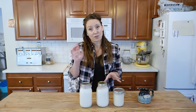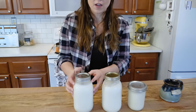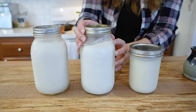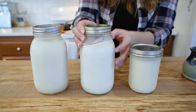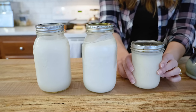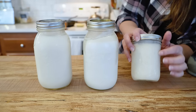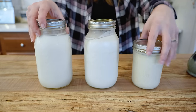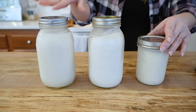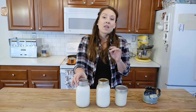Here is how much lard I got out of the crock pot: two quarts and a pint just from the first rendering. Once it's had time to solidify and set up, you can really see the difference. The first rendering is really white; the second rendering is still pretty white and actually still had a very mild flavor — absolutely fine for baking. But the third rendering has a definite yellowish or brownish cast to it. Putting the first and third side by side, you can really see the variation, but they all came from the same fat in the same slow cooker.